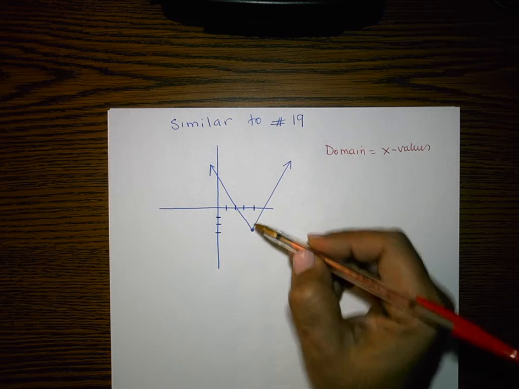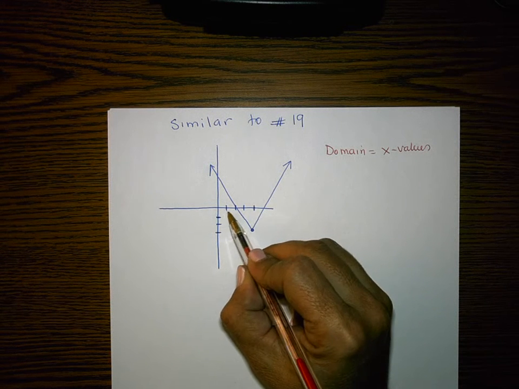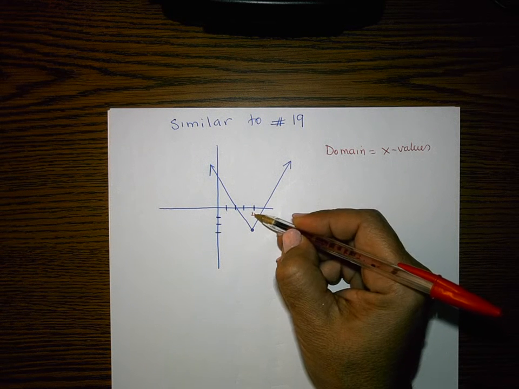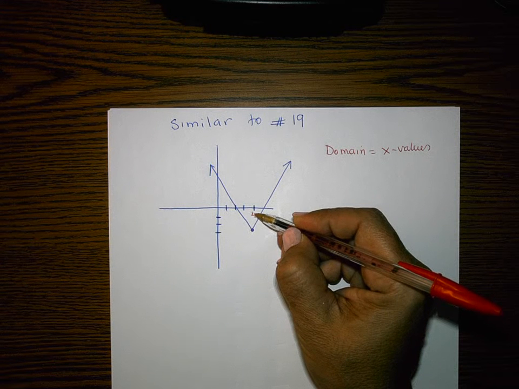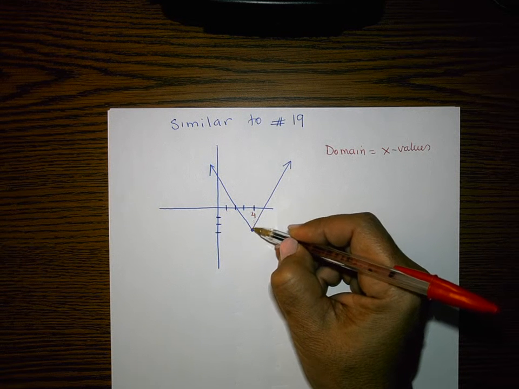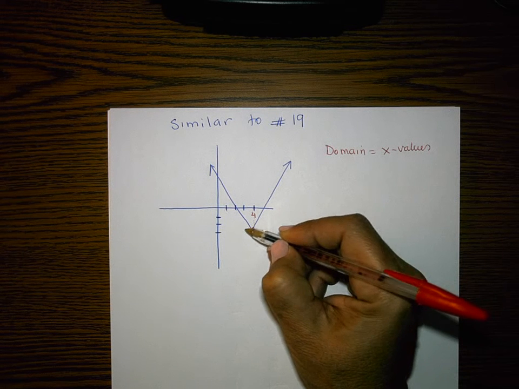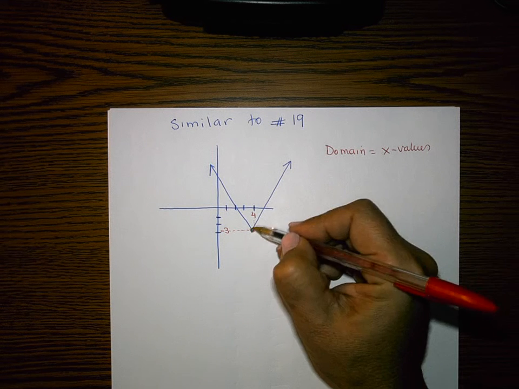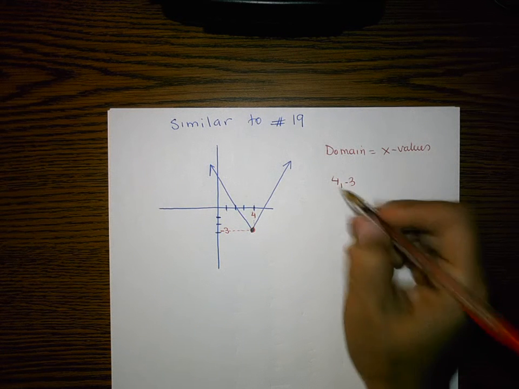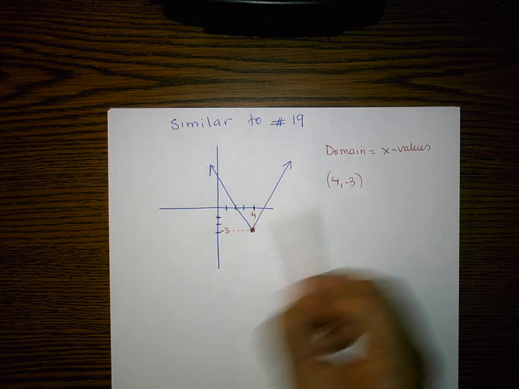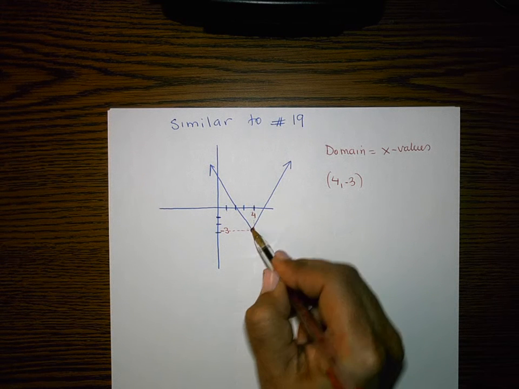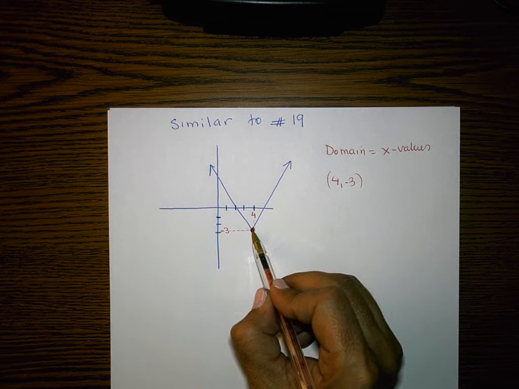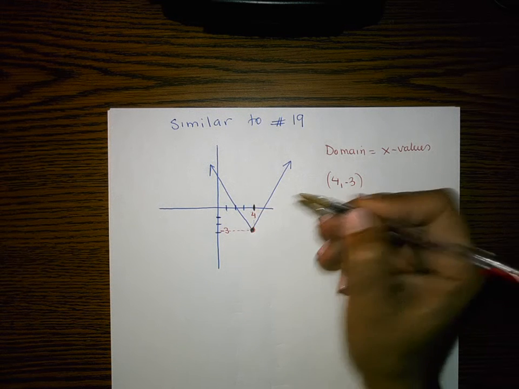So let's take a look at some obvious ones. For example, this is a positive 1, positive 2, positive 3, positive 4, right here. Positive 4, and if I find the y value for positive 4, if I follow positive 4 all the way until I get to my graph, it does match with a y value. I meant to say negative 3. So as you see here, 4 comma negative 3. 4 for x, negative 3 for y. That happens to be the vertex or the starting point of my absolute value function here. So 4 for sure is a point on my graph.